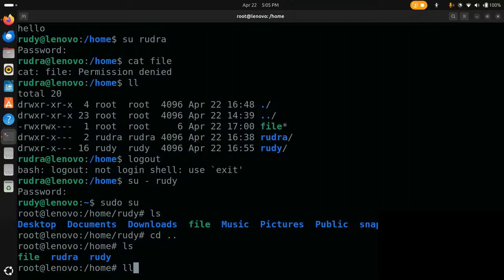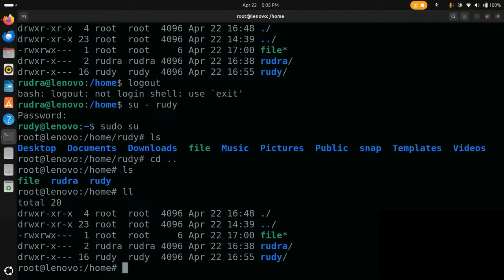If I do ls -l, you can see that the file has the owner root and the group root. So now what I can do is type chown. It means change owner.